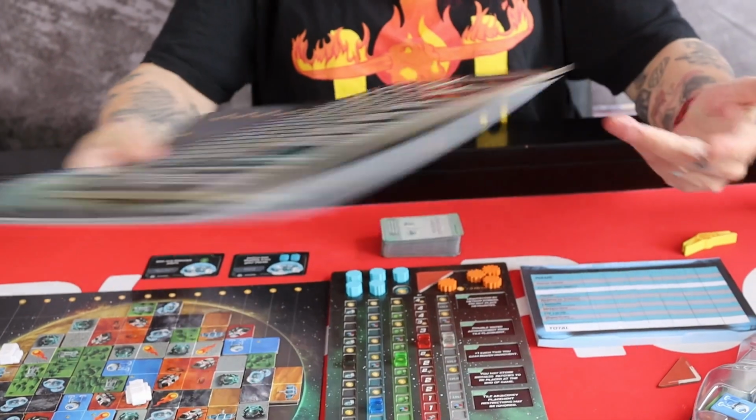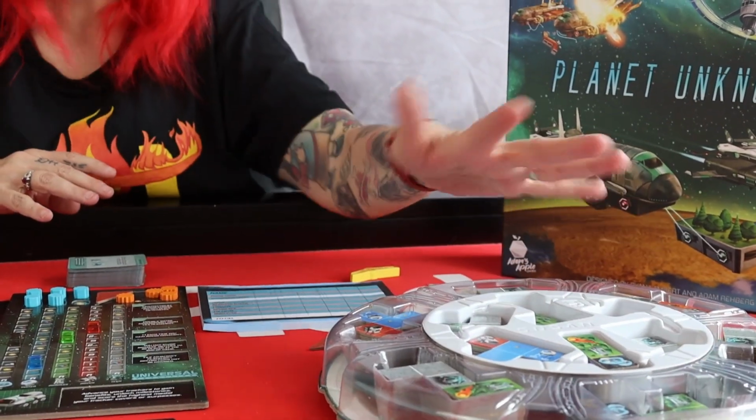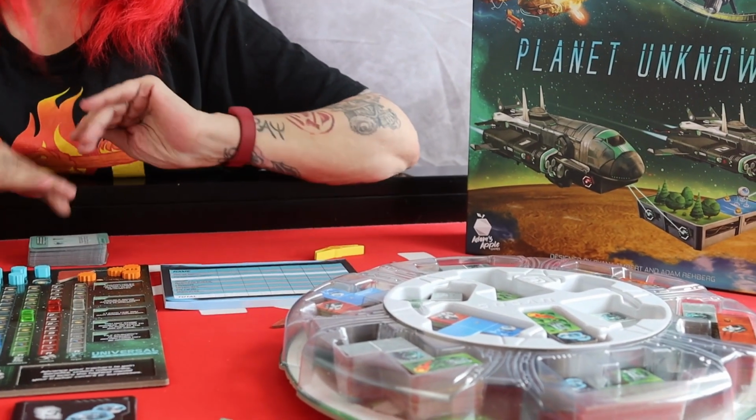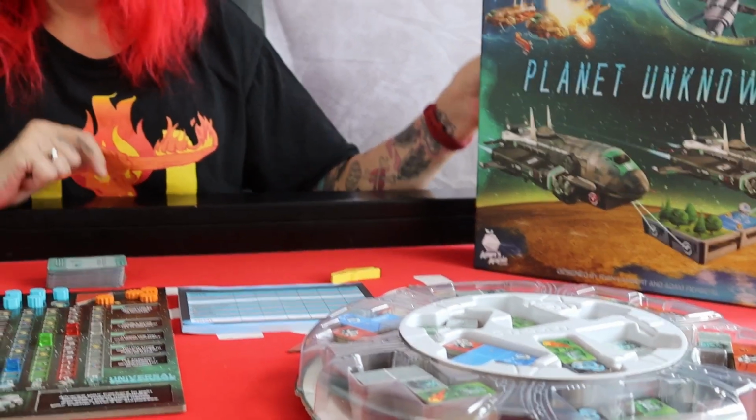I said at the start of the video, the expansion was recently on Kickstarter. We've backed that. One of the things it comes with is a lid for this Lazy Susan, because one of the big complaints is that you've got to be very careful with this box. This is really neat, however it doesn't travel well, it doesn't stack well. You have to make sure your box is always that way, otherwise it's carnage. So there is going to be a lid for this Lazy Susan, which I'm quite looking forward to. And then there's some more Civ cards, and I think there are some more planets in the expansion, which is neat. So that is Planet Unknown.